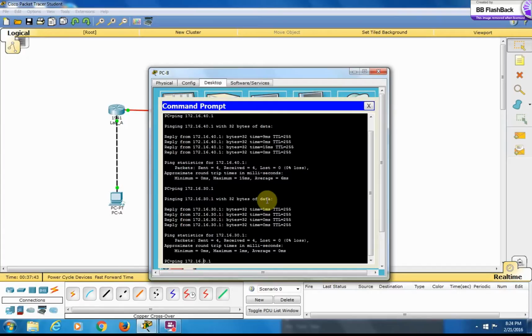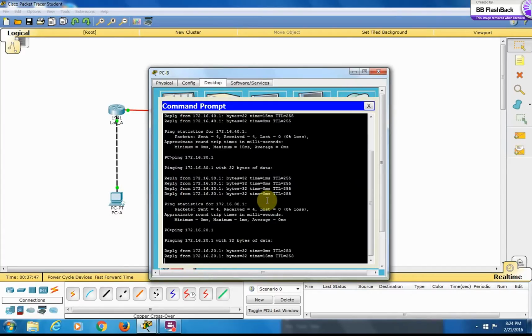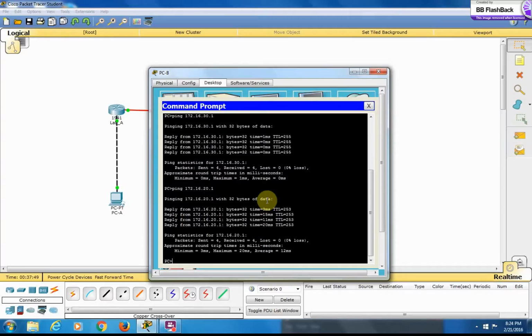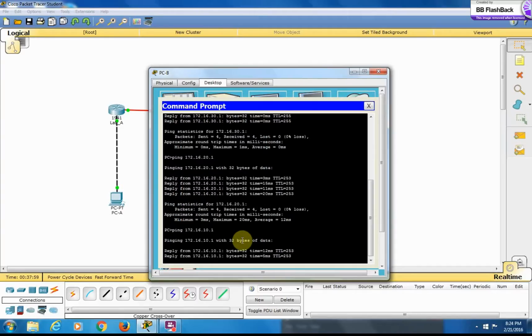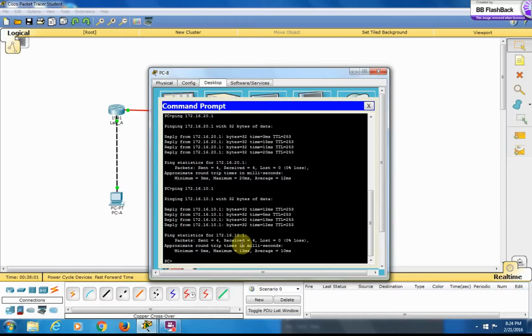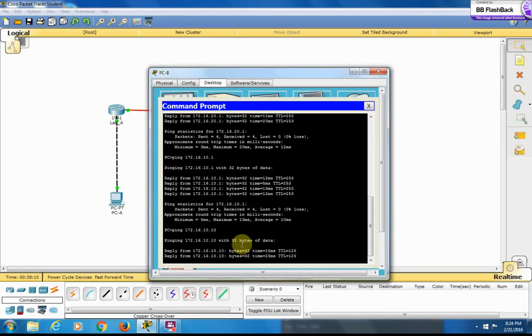Router A, the gigabit interface on router A, which would be 10. Then if we want to do PCA to PCB or PCB to PCA, just add 10 on the end. Okay, so this is good.